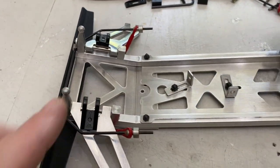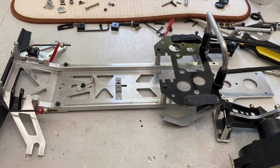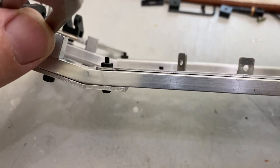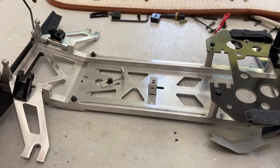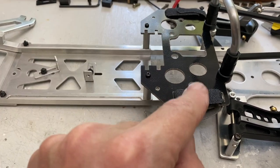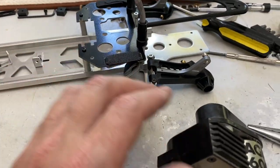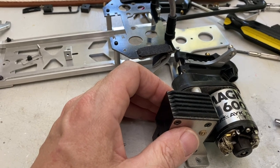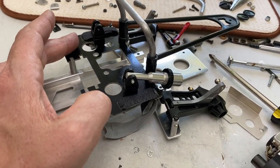Looking good — very shiny. If you're going through the hassle of polishing these kinds of buggies, I think you should — they look really cool with that nice shiny mirror look. Something that annoys me is when screws stick up too high: it's not pretty and it doesn't feel good. Take the time to shave it down with a little Dremel and a cutoff wheel — you'll feel a lot better about it. Then we'll trim these velcro straps to hold the battery, then open the transmission up, clean it, and bolt it into the buggy.